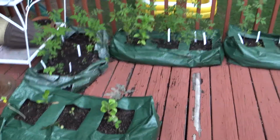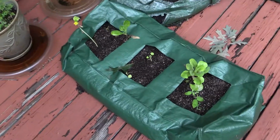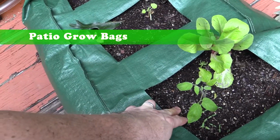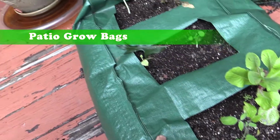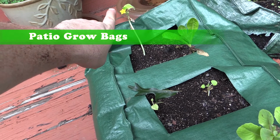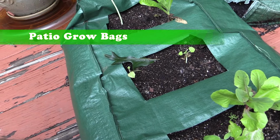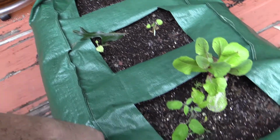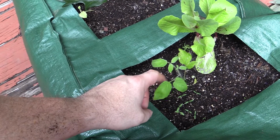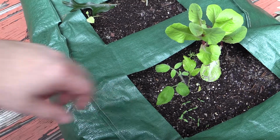Okay, so the grow sacks on the grilling deck are doing okay. Just want to come over here and look at, this is the peat moss bag, and it has been keeping moisture pretty well. Cucumber, that leggy one, still has a flower. Lettuce growing. I mean, I just dropped these things in here almost, barely. They're doing good. And here's the tomato plant I'm growing from a grocery store tomato. It's doing fine still.